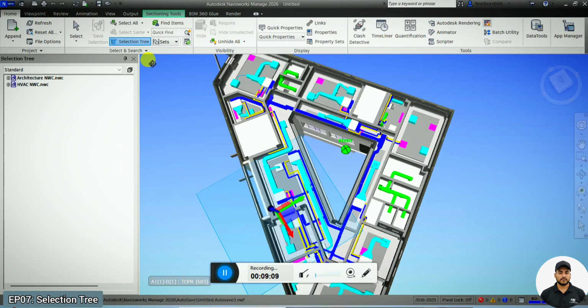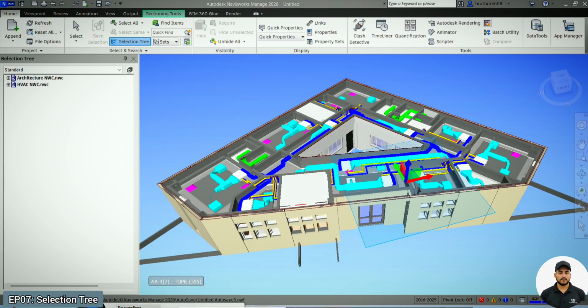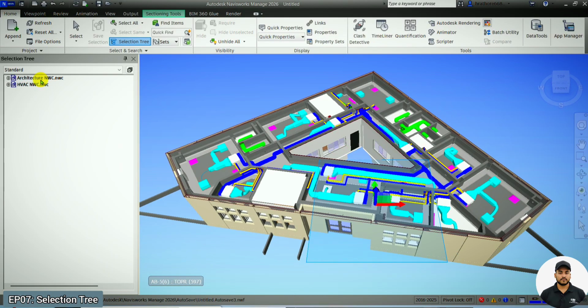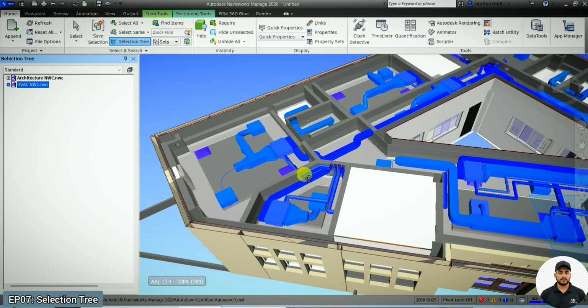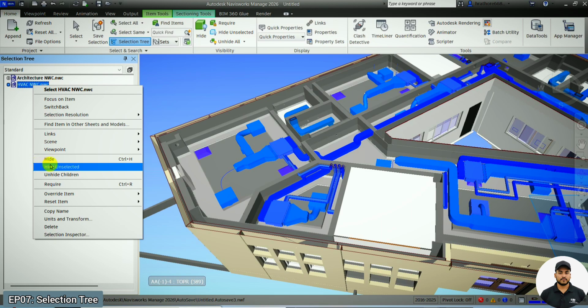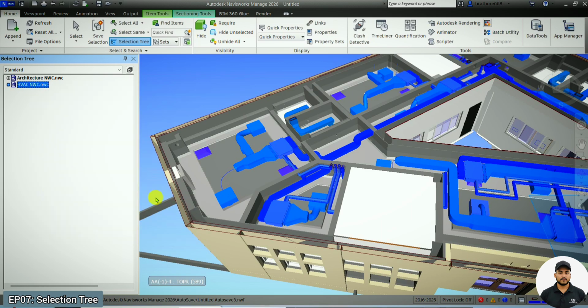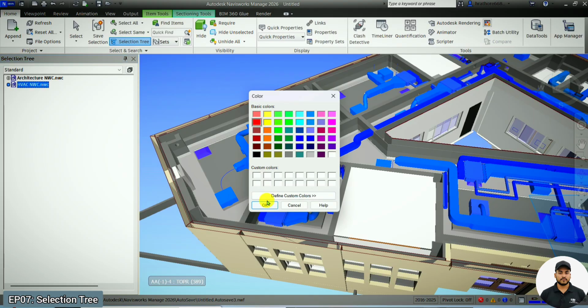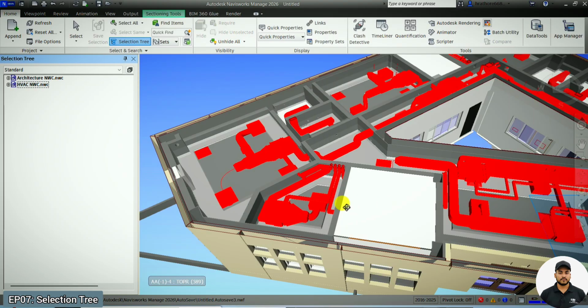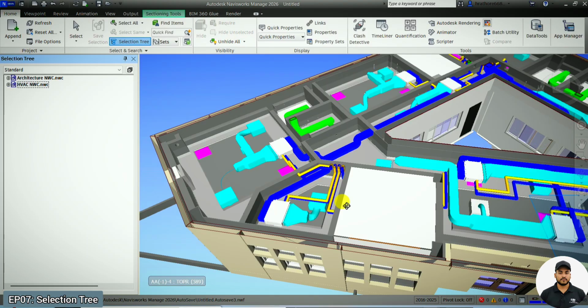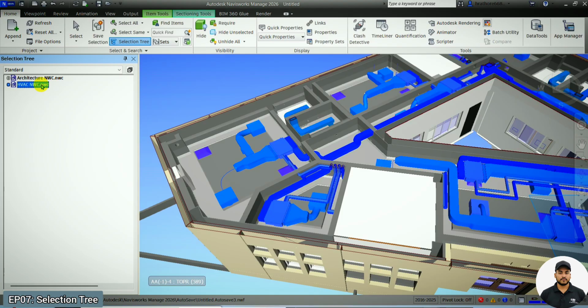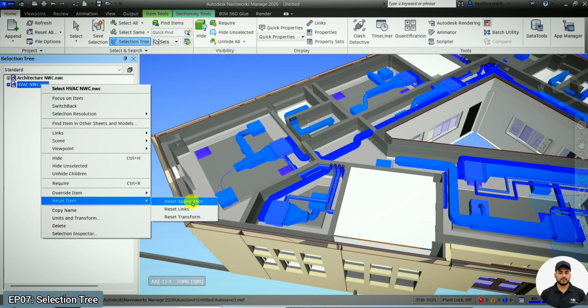And also one more thing, if you want to change the appearance, many options are available here. Let's say in HVAC, if you want to change the color, simply go here, full HVAC. Right click, you have the override option, so you can override the color. You can change the color to red, so all HVAC duct color has been changed to red. With Control Z you can undo this, or if you don't want to use Control Z, we have an option here, reset appearance.